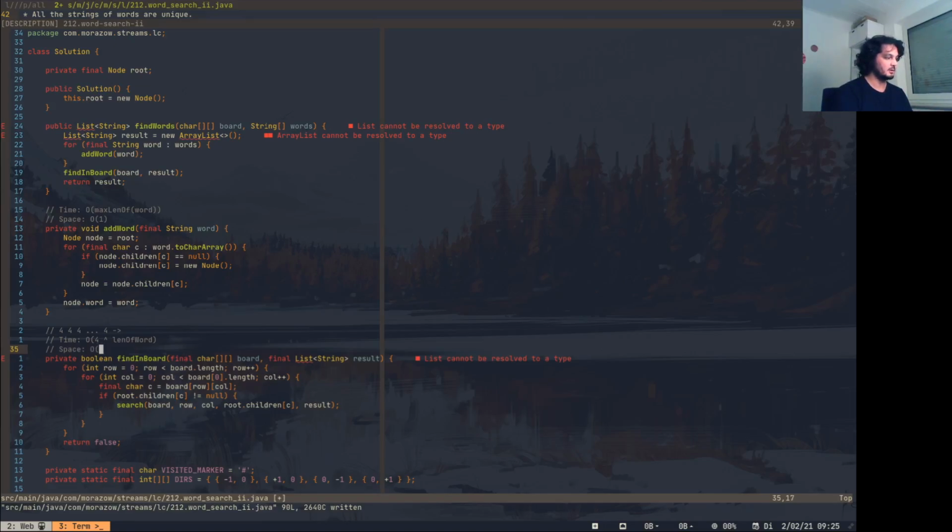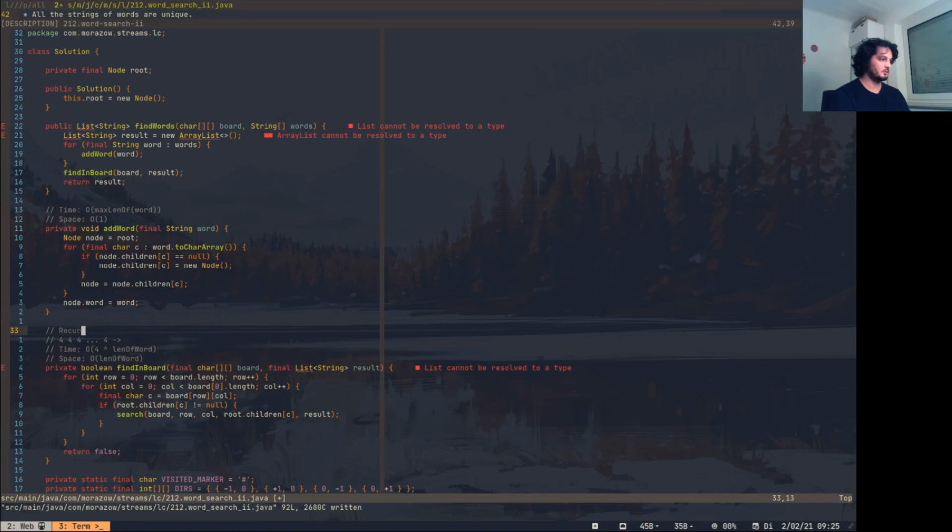So we can say again length of word. Again, here I assume the maximum length of word from the list of words. So that is the time for the recursive solution.